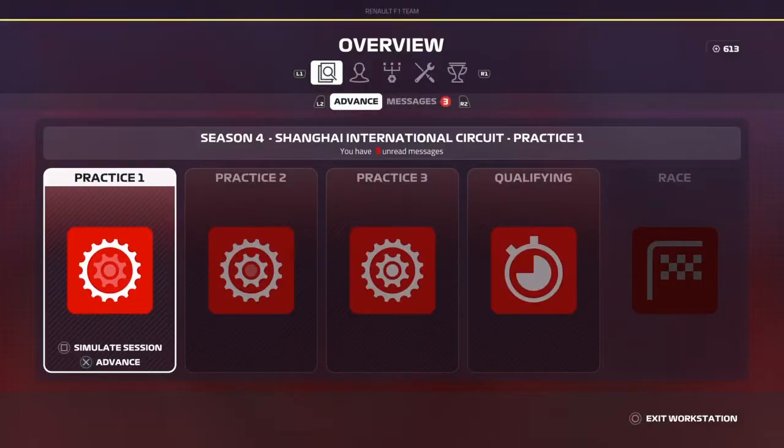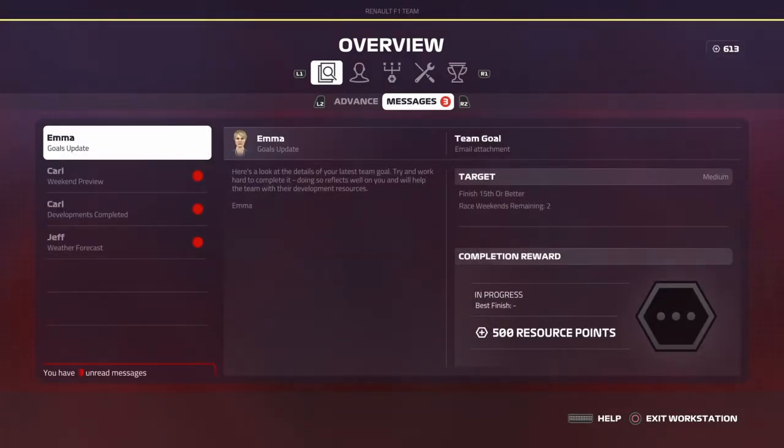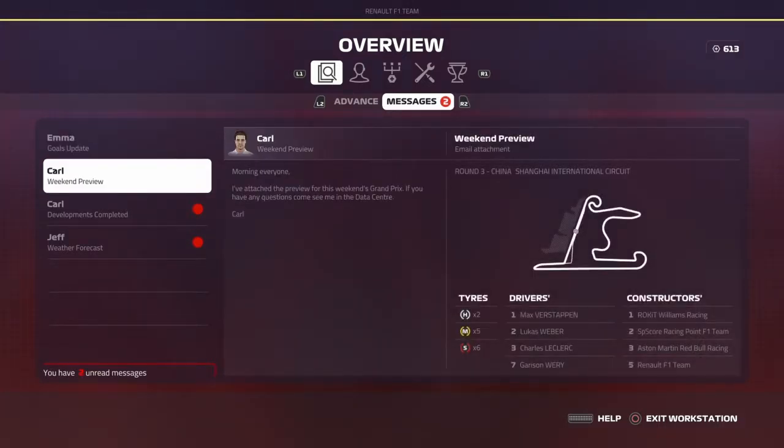Welcome everyone back to another F1 2019 Career Mode Let's Play. And today we'll be doing the Shanghai International Circuit for the Shanghai Grand Prix. And we got our goal, finish 15th or better. And honestly, I should easily be able to do that with China coming up. But Baku, I'm not expecting a good performance, honestly.